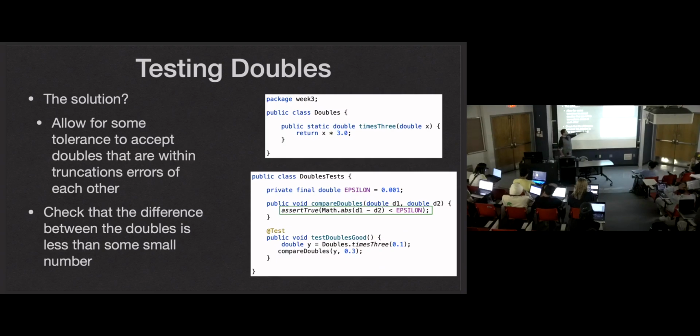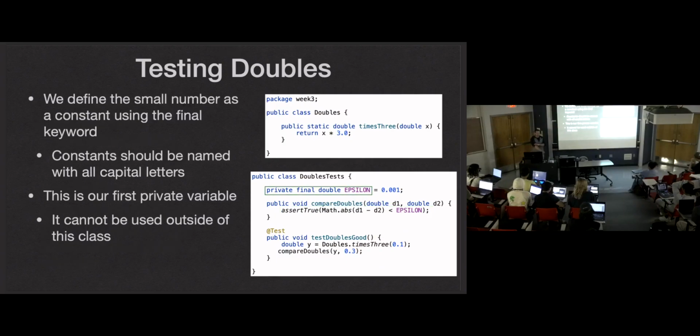So in this case, 0.001, if they're within 0.001 of each other, I'm going to say they're good, and say, these are equal enough for my purposes, even though there could be some truncation errors. I don't care about those truncation errors. Just check if they're close enough. And there's a little bit of new syntax here, which I didn't have to use, but I used just because I feel like talking about it. It's 116. You're ready for some new things.